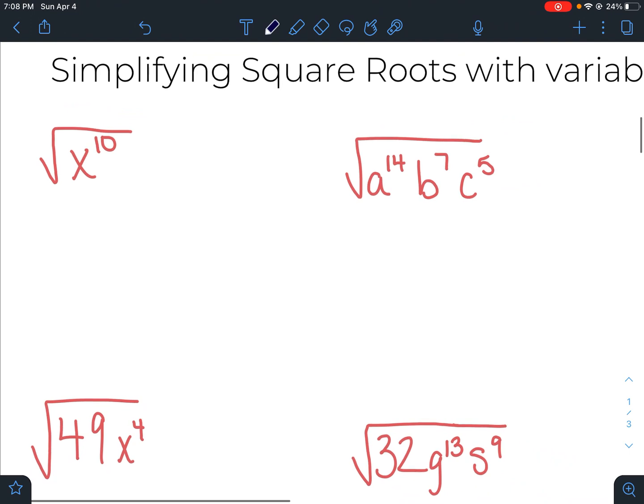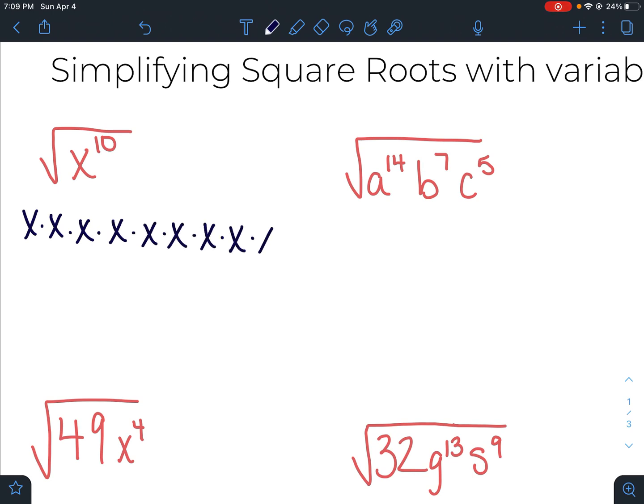So you'll notice when I was doing the numbers, pairs came out. So doing this really long here, okay? If I had x to the 10th, that's 1, 2, 3, 4, 5, 6, 7, 8, 9, 10. And again, we'll talk more about that when we get into exponents. But x to the 10th just means I'm taking x and multiplying it 10 times.